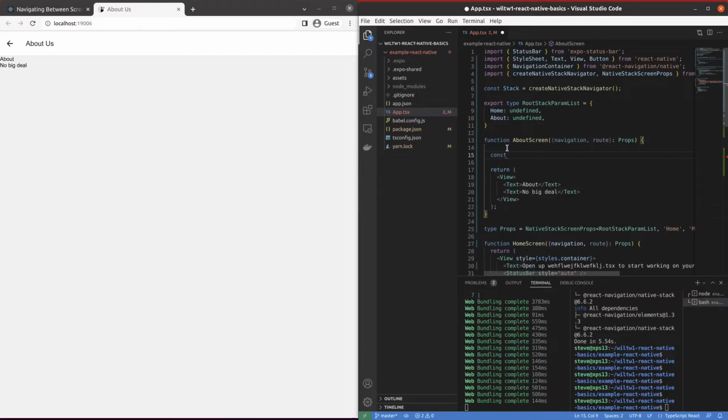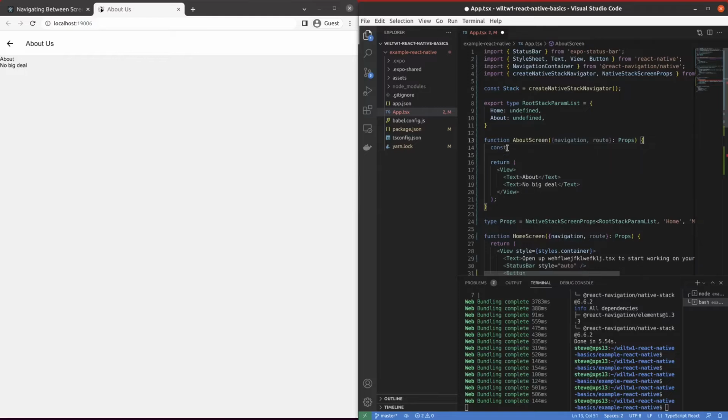So one hook is, you want access to the state of this component, but you don't want to extend the class because that's a pain. So you can use the useState hook. So let's say we wanted to have about text as part of our state.